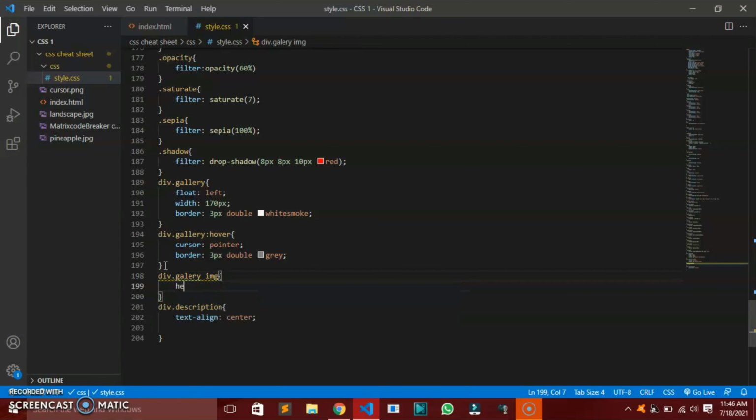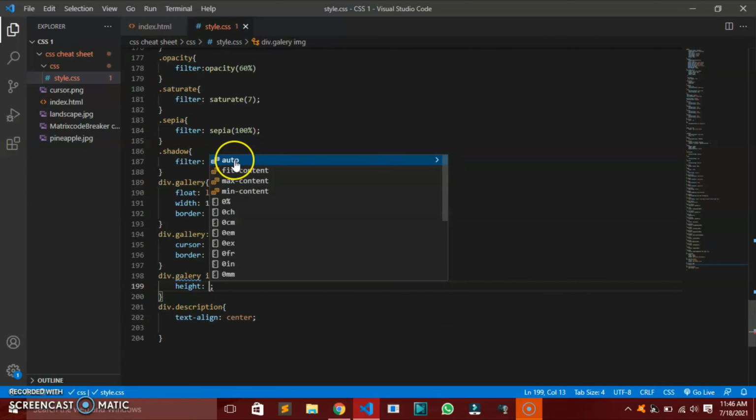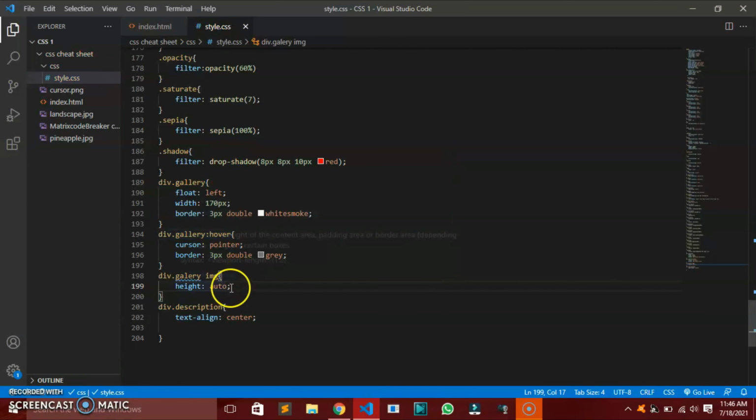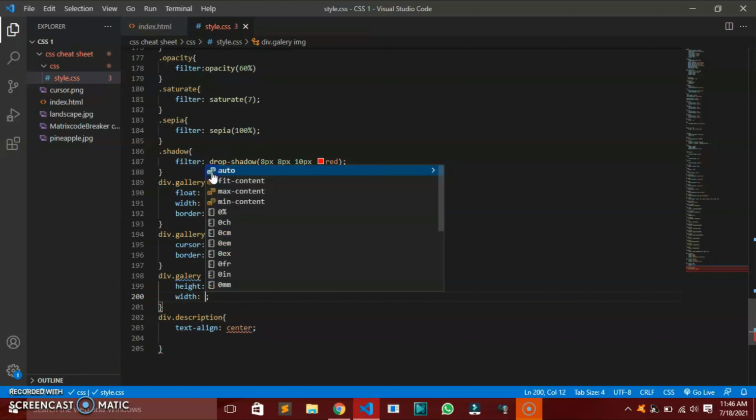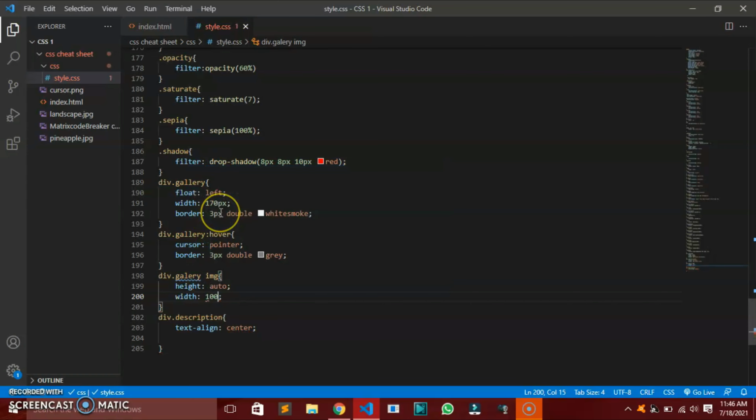So I would like an auto height so that it's just right. Excuse me. And then below that, the width, to take the full width, so 100%.